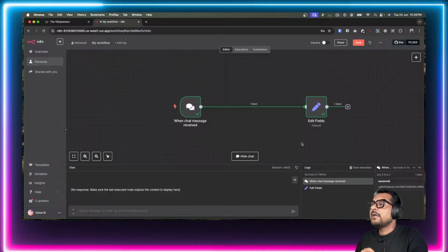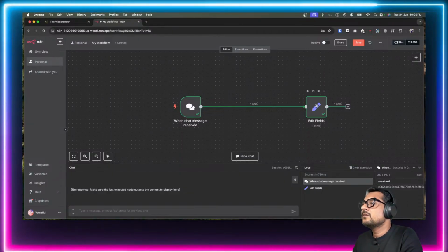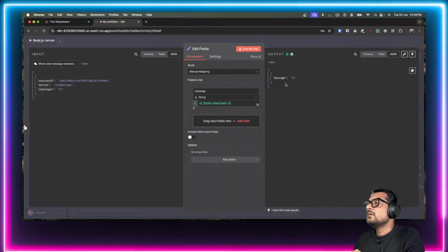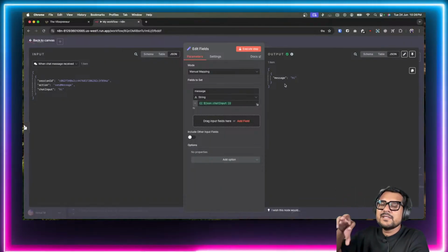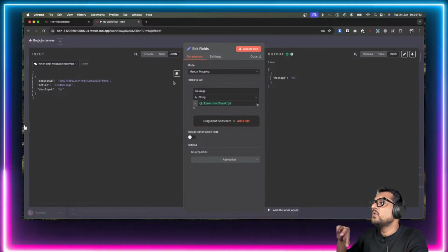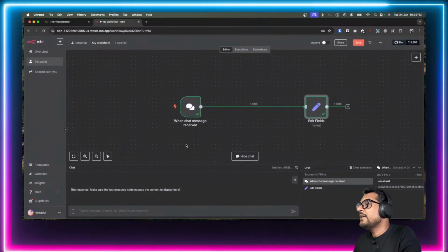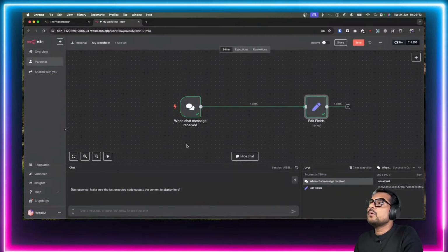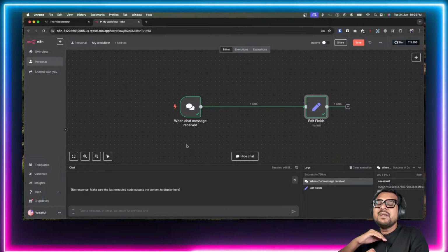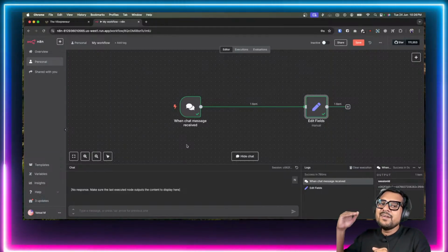So this way I can go back, and if I click again, I see this same thing is still there. So it is saved. Whatever change we make to this node, it remains saved. Now let's try another thing. I now want to completely start from scratch. I want to trigger this workflow again.